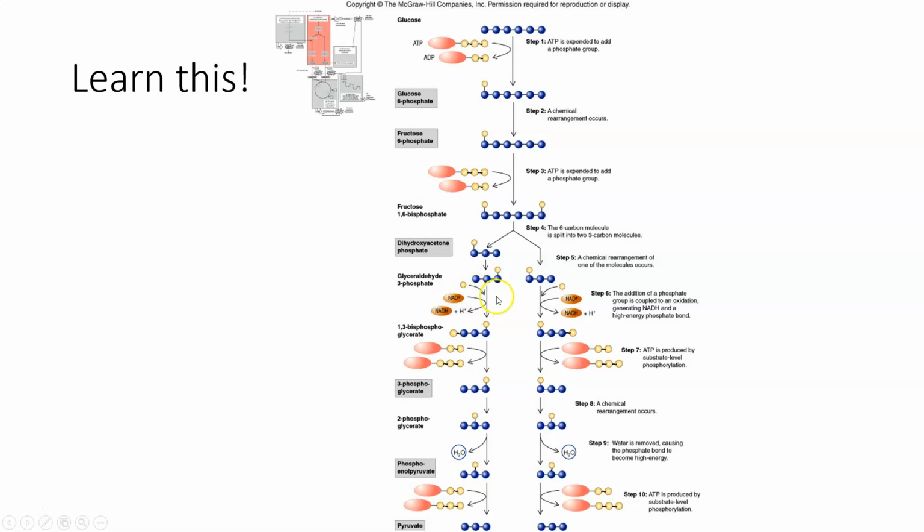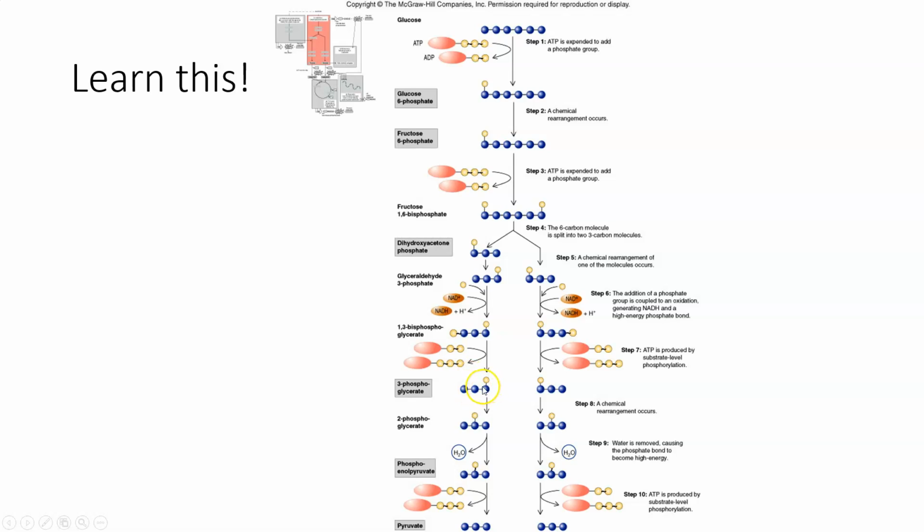Here's where we start to strip electrons off, and so we reduce our first electron carrier from NAD+ to NADH. We do an addition of a phosphate group in here to make this 1,3-bisphosphoglycerate. From there, we're going to strip a phosphate off. That's going to help us with some substrate level phosphorylation so we can convert ADP into ATP. That also turns our 1,3-bisphosphoglycerate into just 3-phosphoglycerate. We lost that first phosphate up there.